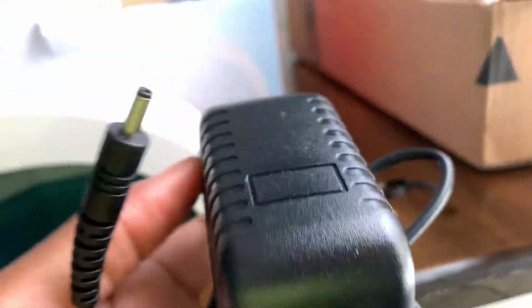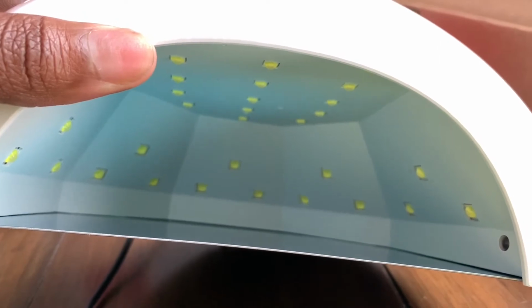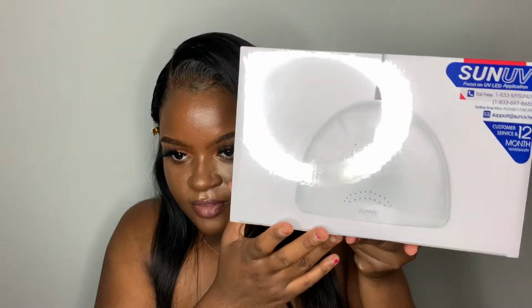It has the on and off switch, a 5 second timer, a 30 second timer, and a 60 second timer. I think it's a 45 watt. Let me make sure. 48. So yeah, it's a 48 watt machine. It said 30 pieces. The nail dryer that I got.